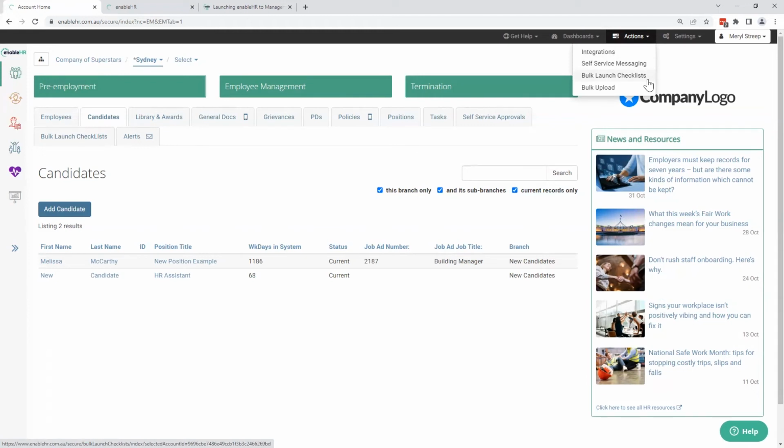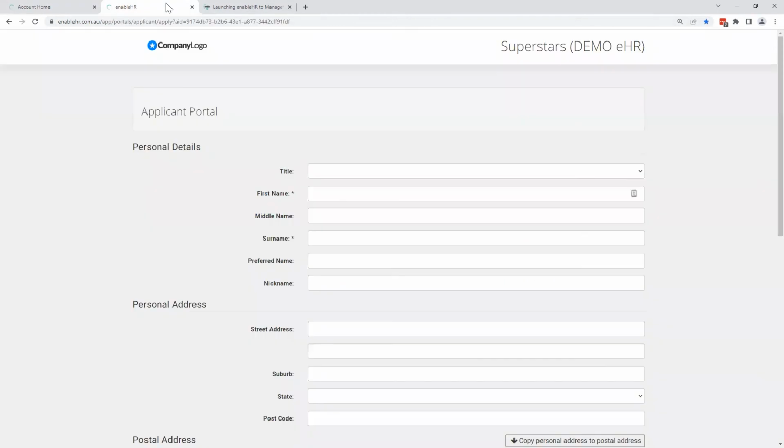If you want to use the applicant portal, we will need a few details from you to be able to help set that up. We'll need to know which branch you want the applicants to go into as candidate records. We usually recommend that you set up a specific branch for your applicants to go into. We will also need to know which user access role you want to be notified when an applicant is created within your account.